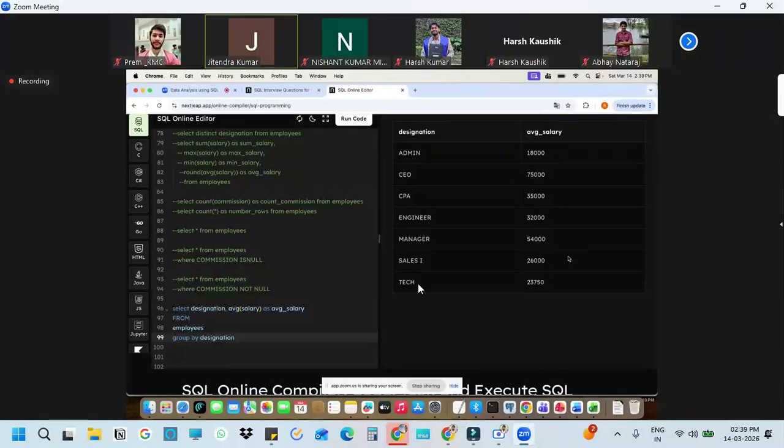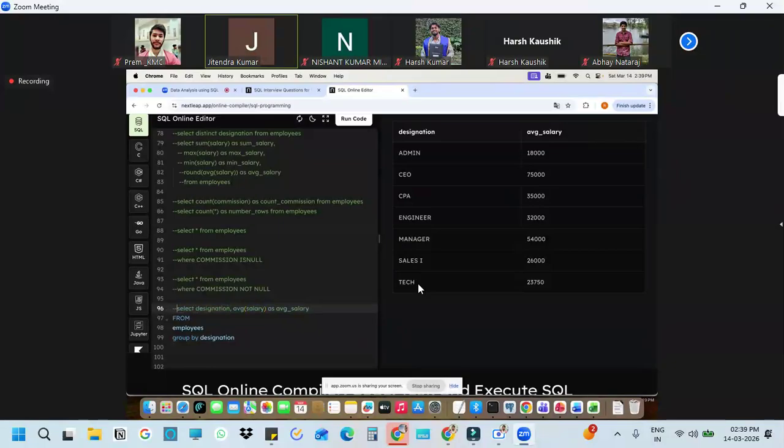The concept of group by is that you are creating different buckets in your select query. A bucket means the different values which are there in the designation column. So you use the designation, comma, the aggregation that you're doing, here the average of salary, from employees. Group by will hold only those columns which are not aggregated in the select statement. Only the designation column is not aggregated, so I'll write that.